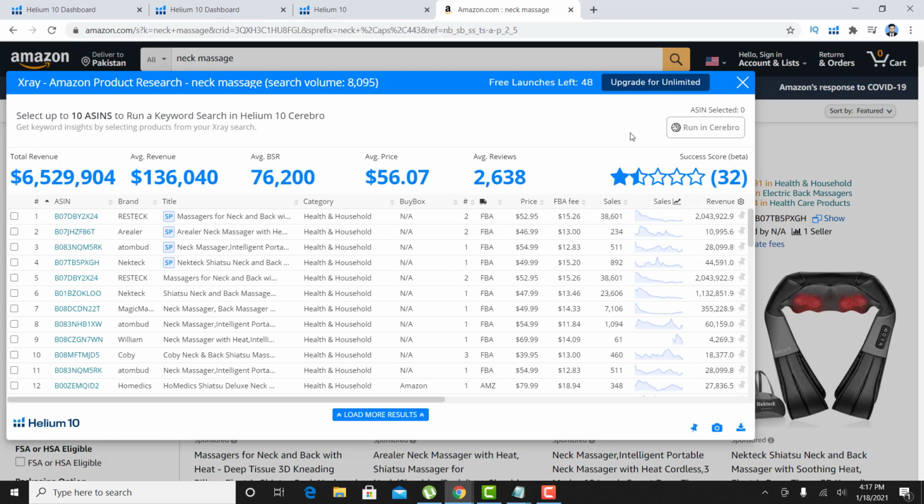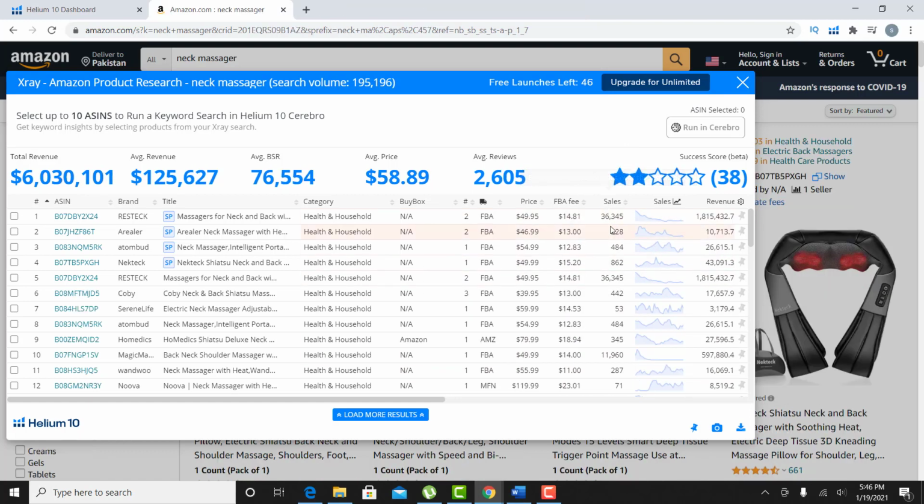The main thing you want to use this box for is to find high demand and low competition. High demand means that there are several sellers of a certain kind of product that are making a bunch of sales of that product. That's important because you don't have to guess if people buy this product or not. You can already prove to yourself that yes, people do buy this product just by looking at this data. And you know the sellers of the product, how many sales are they making.